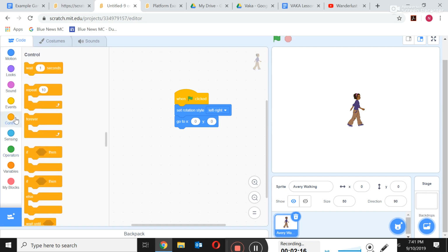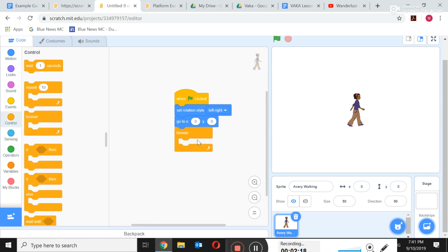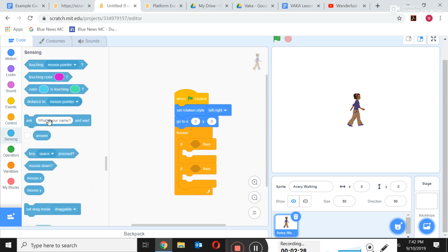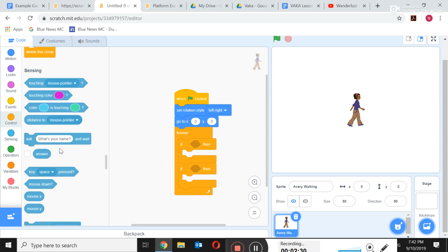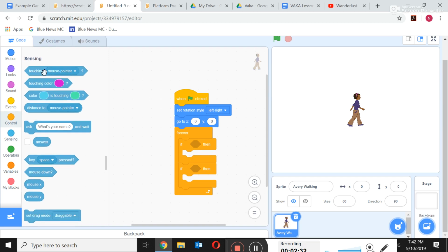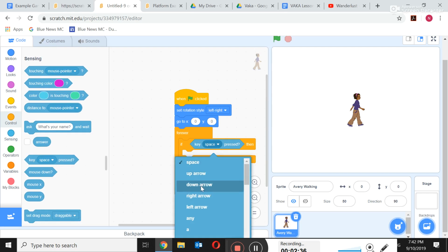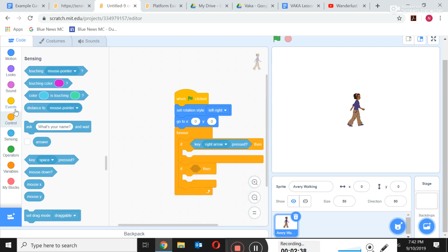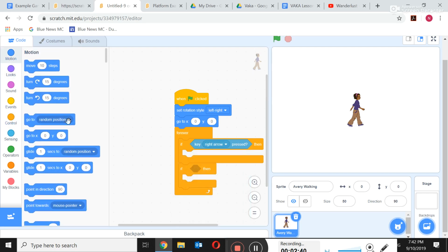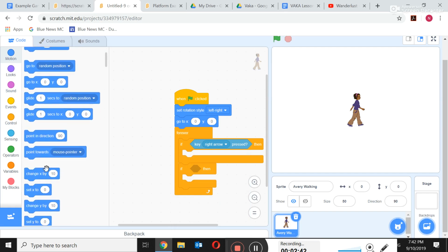So we're gonna go to forever for the entire game. This is not really a game, but you know what I mean. For the entire whatever this thing is, this is the usual thing: if key right arrow pressed, then we're gonna change X by 10.